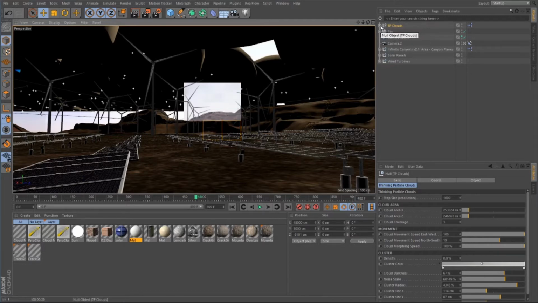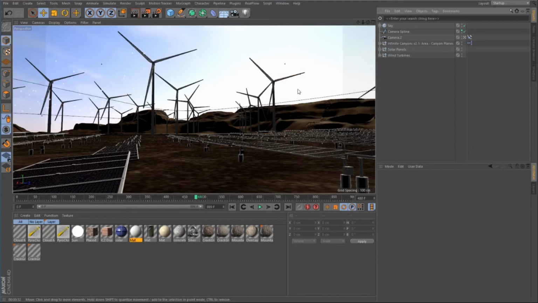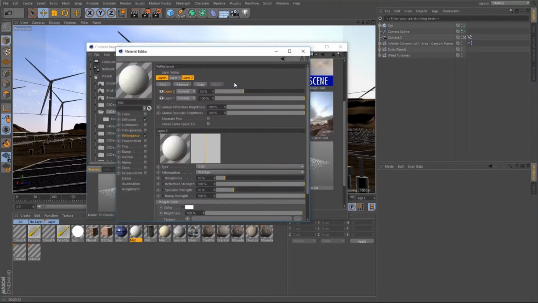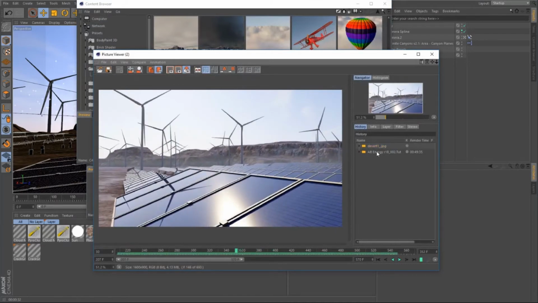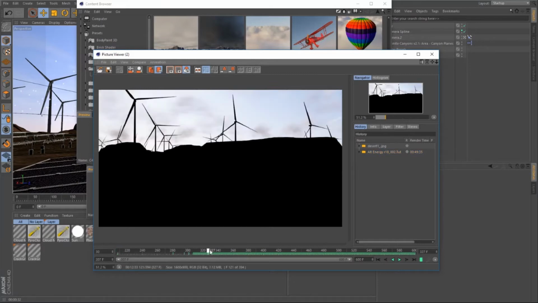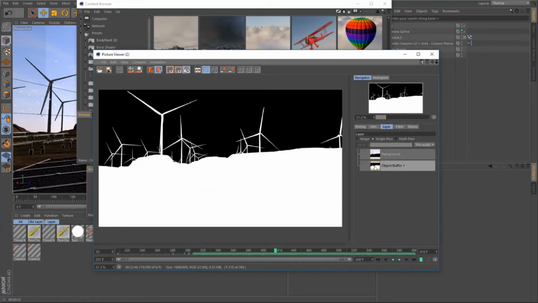So what I did was, like I said, I rendered out the scene without any of the clouds in there, without any of the pyrocluster. And I have all those frames right here. Then I did a second render where I converted all my materials to black so that they did not receive any lights or shadows, reflections, or anything. And I also enabled an object buffer on only the geometry in the scene. This is what I used to alpha between the two renders in After Effects.